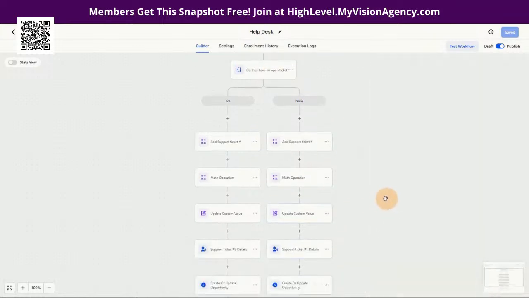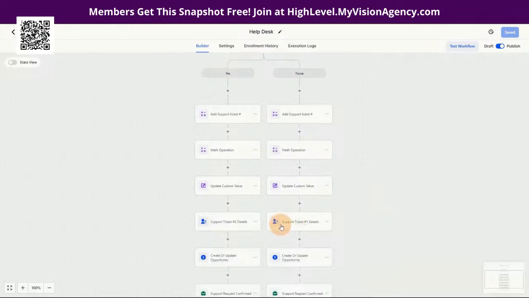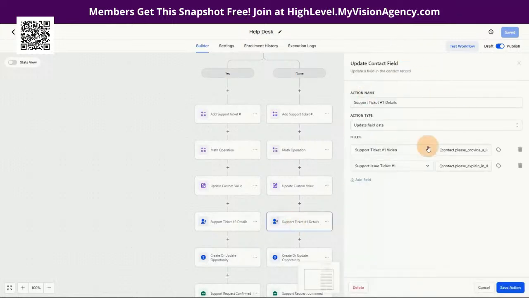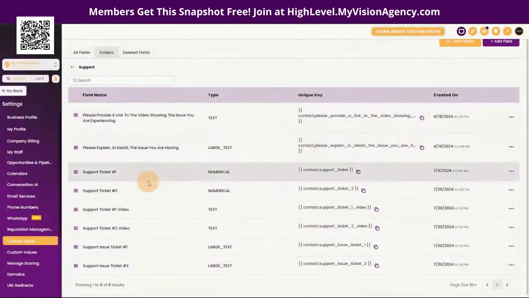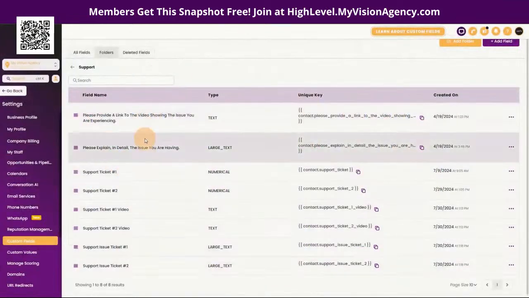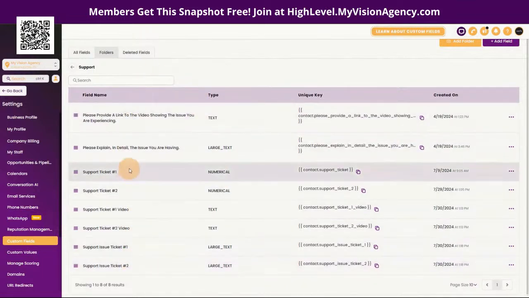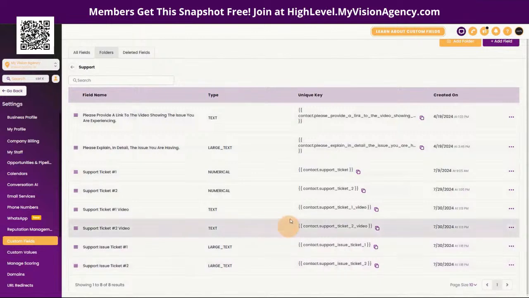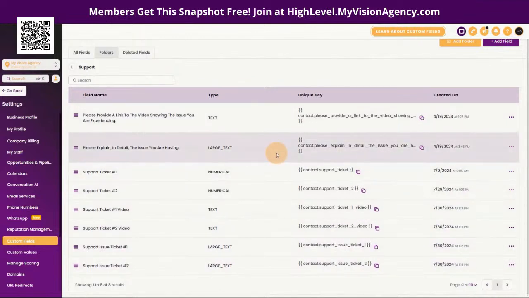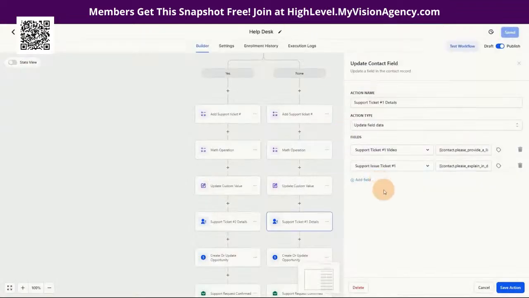Now, we really have only created the ticket at this point. All right. Now we need to update the contact fields that we have. Now, in this scenario, we do need to create custom fields. And you can see we're going to go through all of these tomorrow. But you can see the different custom fields that you need to create. And there are some that will update the opportunity and some that will update the contact area. So I want to really go in detail with all of that. If I did that today, this would be a super long video. And I don't really want to overwhelm you with all of this information.